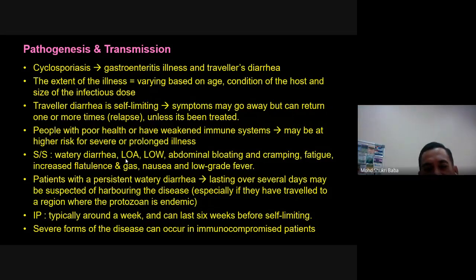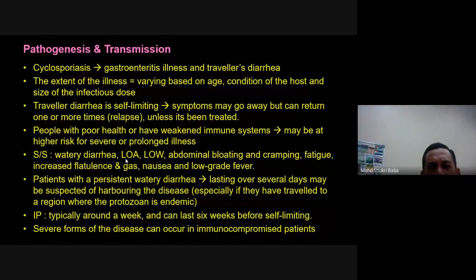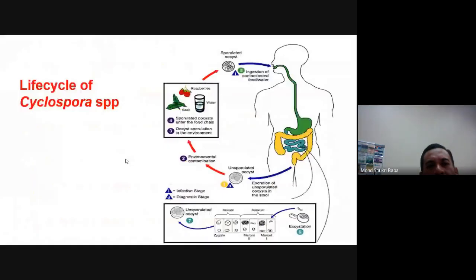Ini biasalah tu, immunocompromised patient maksudnya patient yang immune dia memang sangat... bunyi apa tu? Okay, immunocompromised patient. Okay. So this is the life cycle of Cyclospora species. Okay, so basically quite simple. Dia punya life cycle is quite simple. Okay, so you can read it in the handout dan setelah saya edarkan.